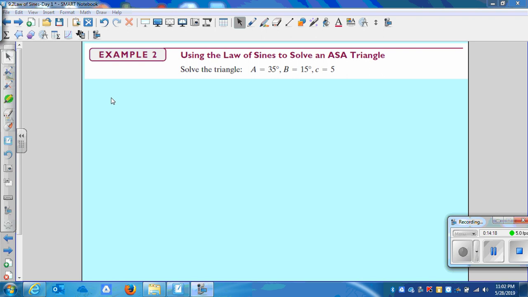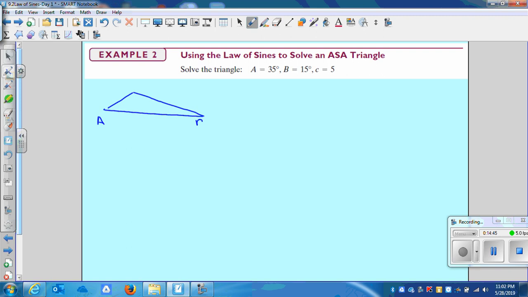Example 2. Let's go ahead and do this one. Now this is an example of an angle, side angle, where the side is in between the 2 values. So we're going to go ahead and draw another triangle. And now this one is going to have an acute angle, or 2 acute angles and an obtuse angle somewhere. So I'm going to go ahead and draw this one a little bit more of an accurate representation of what that would look like. So I know that angle A and angle B are going to be acute.